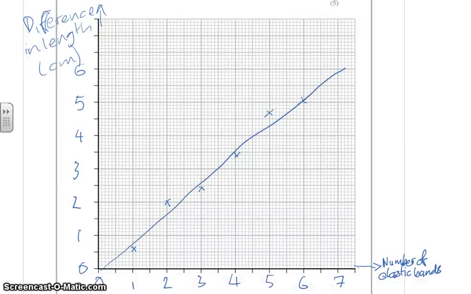Apologies that I haven't done this with the ruler. Obviously you need to do it with a ruler in the exam. There's a couple of points to notice though. It doesn't have to go through 0, 0. It's okay if it doesn't. It doesn't have to go through or touch all of the points, and there's a balance between points that are above the line. Here you can see that there's 2 points above the line, and points that are below the line, there's 3 points below the line. And it goes very close to that one. Maybe it wouldn't if I did it with a ruler, but that's enough to get you 5 marks.